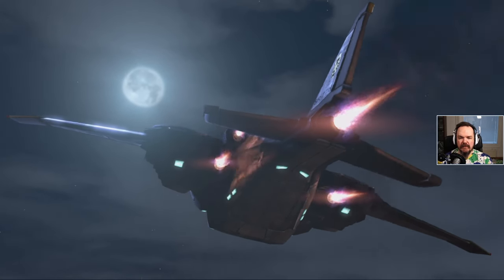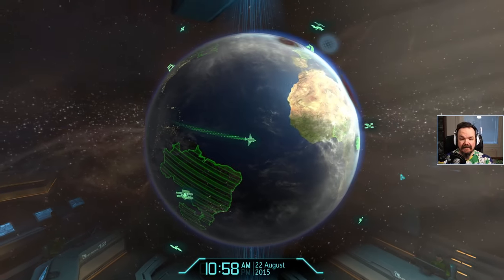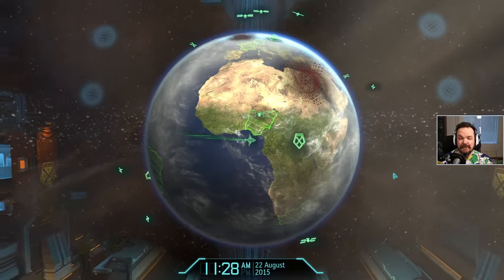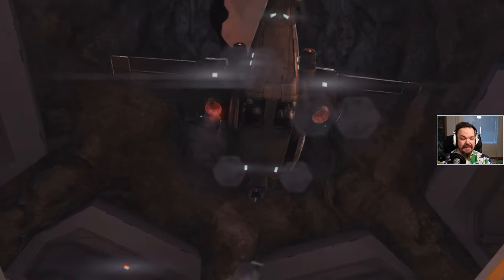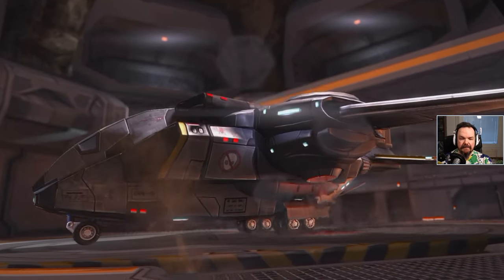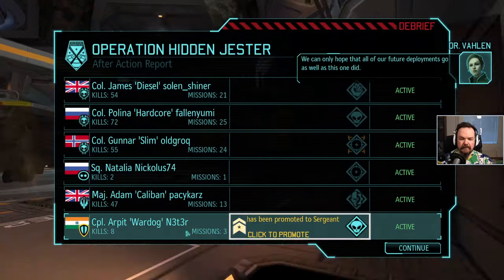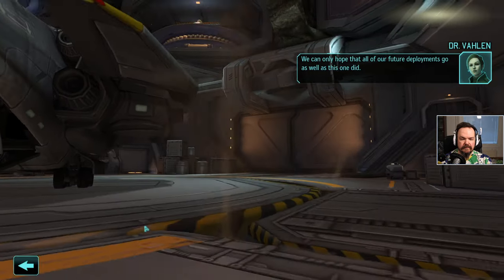Easy peasy, lemon squeezy. Let's just hope we nail down the location of the Exalt HQ already, because these missions are such snacks in between. We can only hope that all of our future deployments go as well as this one did.